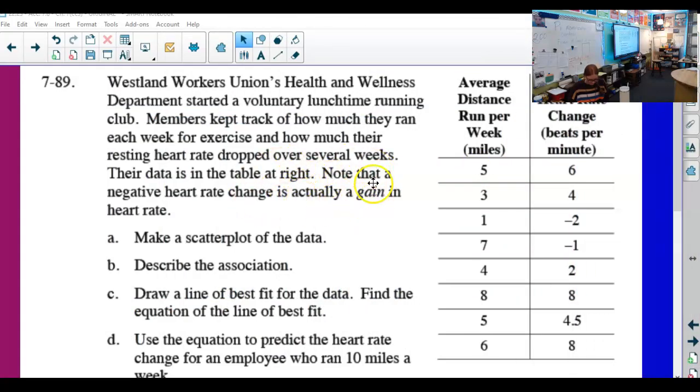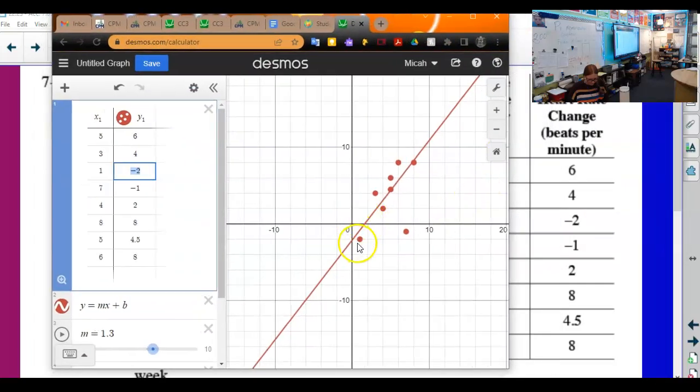I really just wanted you guys to get into an argument there. A negative heart rate change is actually a gain in heart rate. So all of the positive numbers mean that's actually what they went down by. The negative, because that's what they wanted, is a positive change. That's good for your body. Oh, okay. So because they've made this data represent good versus bad. So guys, we can't really ignore those data. We can't just say those don't exist because we don't like them. Well, we could say those are probably outliers.